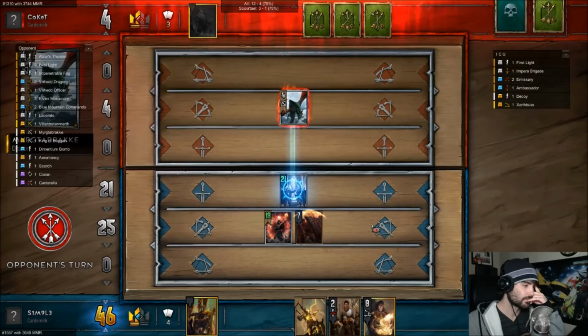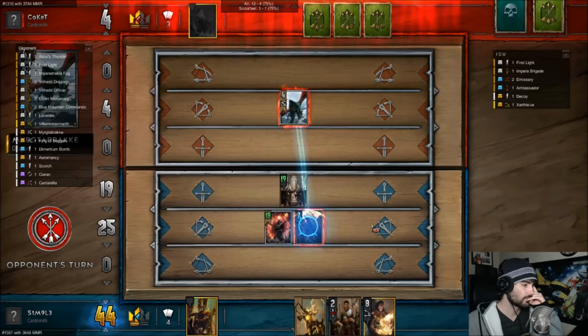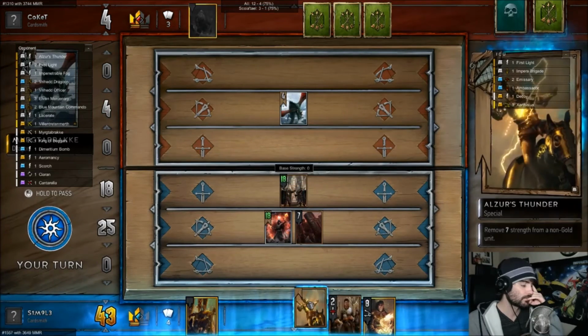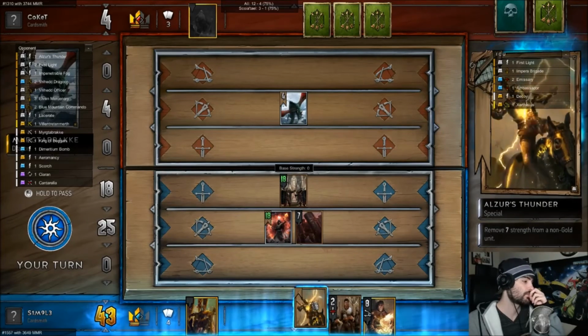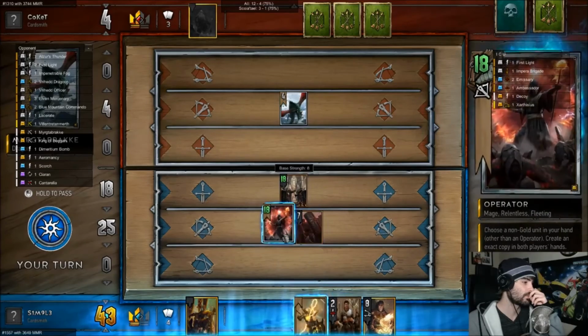All right, so now we need to talk about engineers. You're going to have a lot of really high strength units on the board with your brigade synergy. There's no real need to play greedy with your engineers. There's no real need to engineer your highest strength unit because of Scorch or Bork potentially.